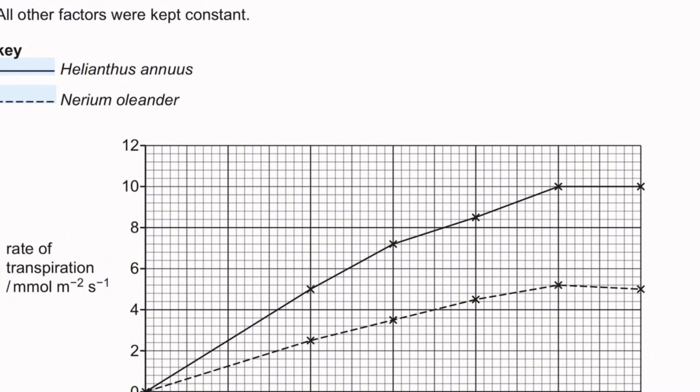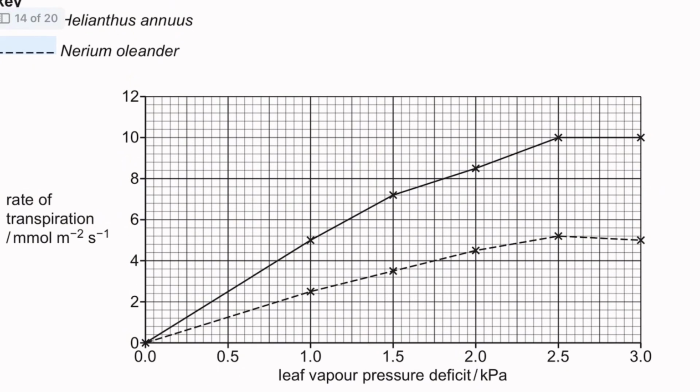And you can mention figures, like for example it reaches 10 millimole per meter squared per second, compared to the first species that reaches only 4.6 millimole per meter squared per second. You could also mention any other results. However, I think maybe you get 1 mark for writing down figures. Okay, so let's go ahead and mention this.